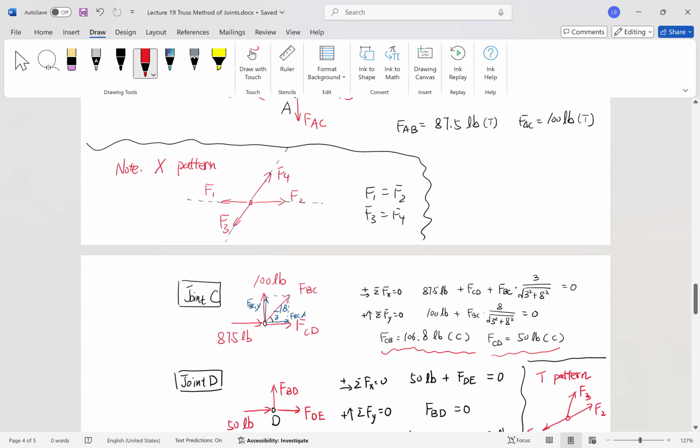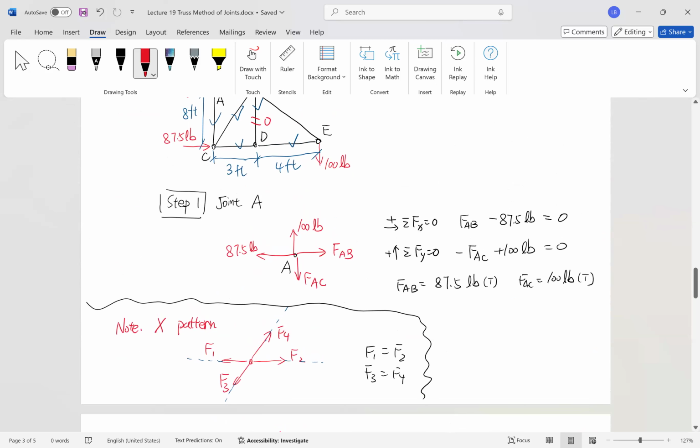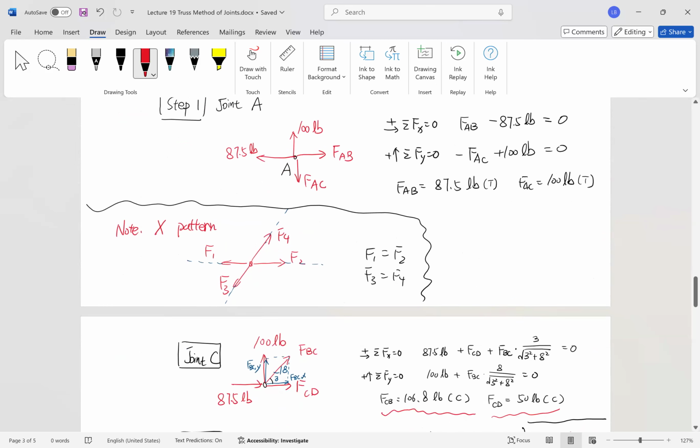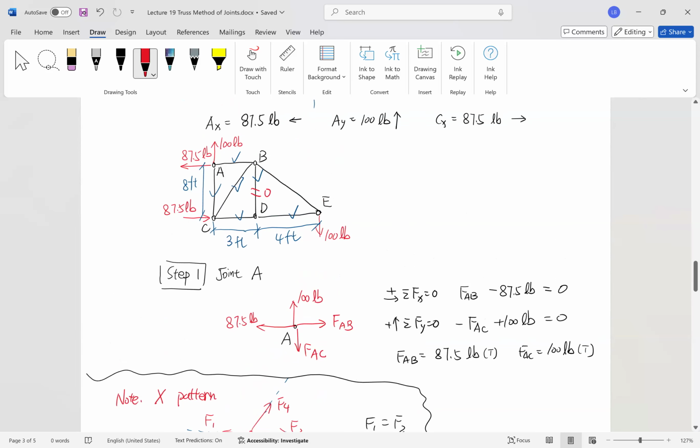And note that there is a strategy to choose which joints to solve first and which joints we need to solve afterward. So the criterion is always to ensure that you have no more than 2 unknowns. So typically we started from the edge of the structure. For example, here it is joint A or E. And after you solve the members connected to A or E, you will have fewer unknowns associated with the rest of the nodes, and you can proceed until you solve the entire structure.